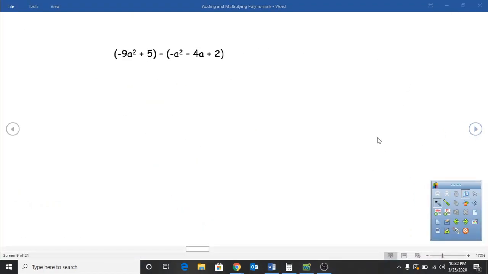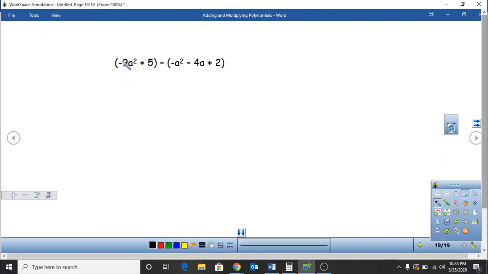And I'll do one more example on subtraction, all right? So here's another example. Again, all I'm going to do is rewrite this. The negative is not on the outside here, so I don't have to change anything there, okay? But there is a negative outside of these parentheses, so I'm going to have to distribute it to each term. So I'm going to distribute it, distribute it, and distribute it.